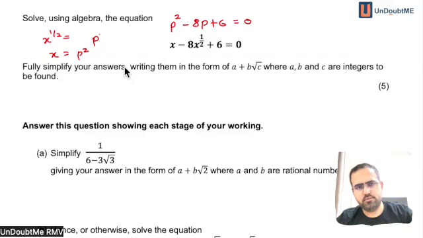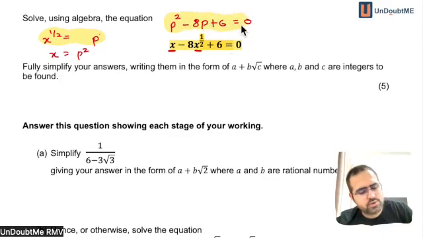Sir, how did we get p? It is an assumption. Okay, because it is a bit difficult to visualize x and root x because it is x to the power 1 by 2. So I have assumed root x as p. So when I will square them, I will get the value of x as p square. So that this equation, which was like a disguised quadratic equation, is now reduced to a proper quadratic. So this is the hidden quadratics I was telling you about.